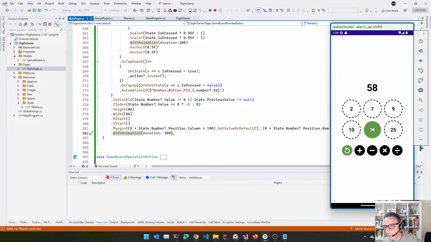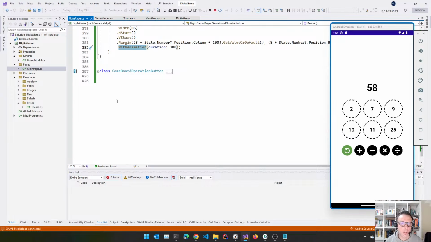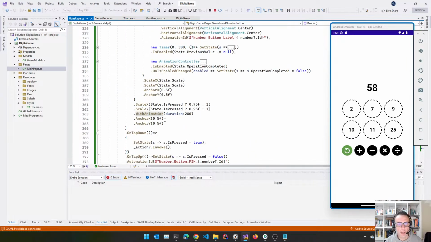When I click a number, as you can see, the number scales a bit. This animation is realized again with an RX animation in this way. When I tap the object, I set is pressed to true, and when is pressed is true, I scale the object a bit, and using a with animation, also in this case an RX animation, I can create this animation when I click the button.